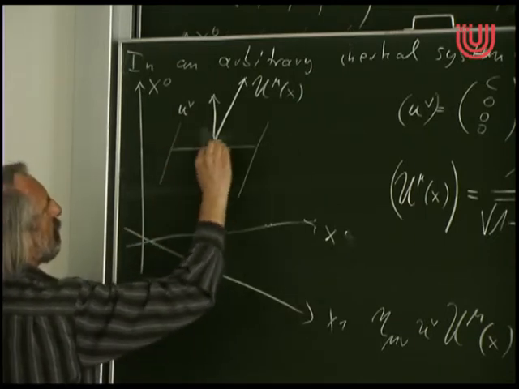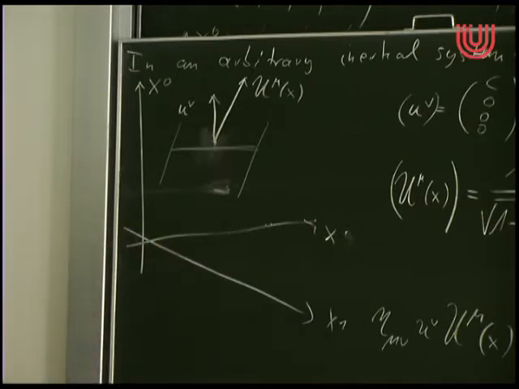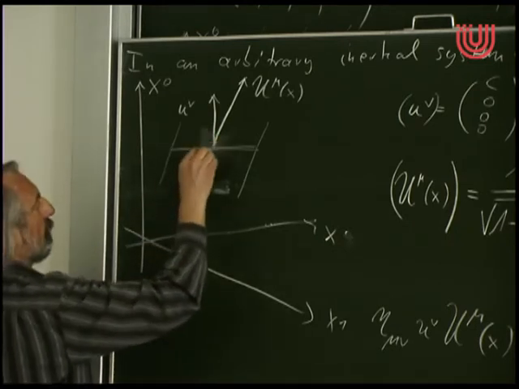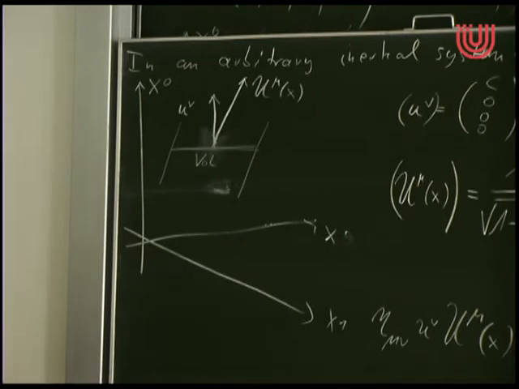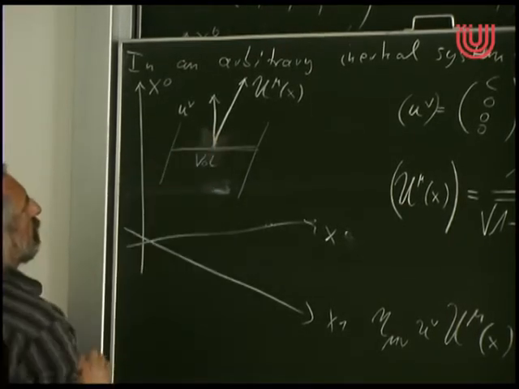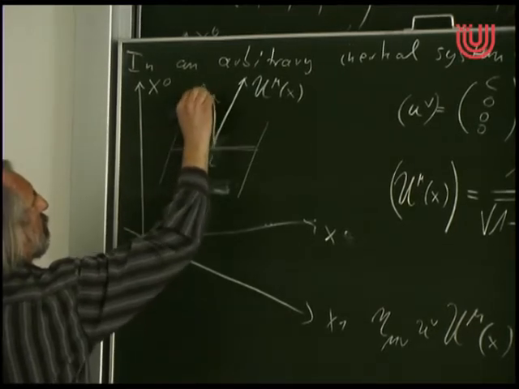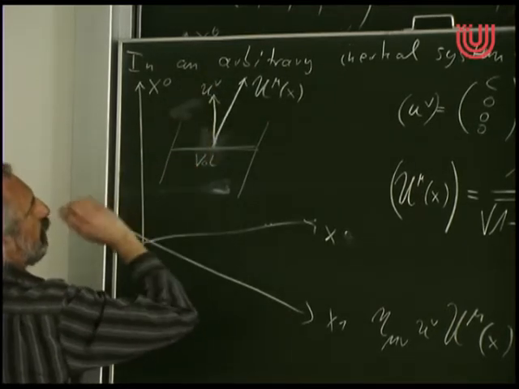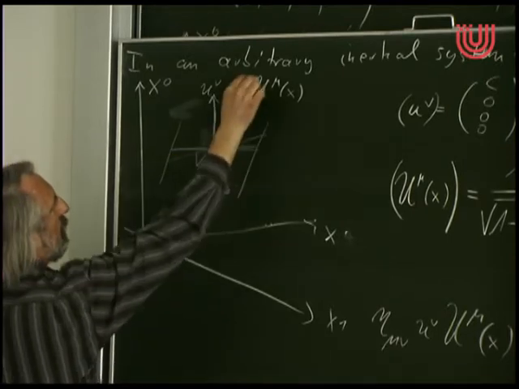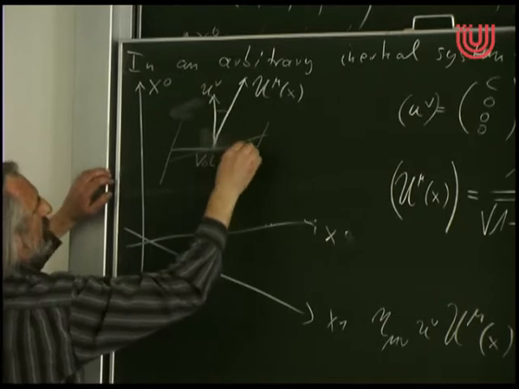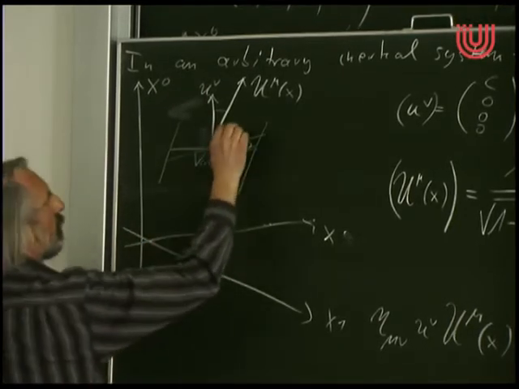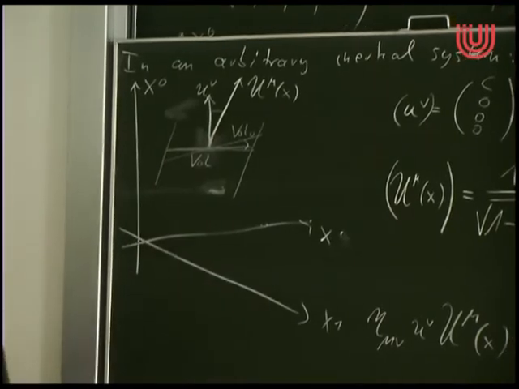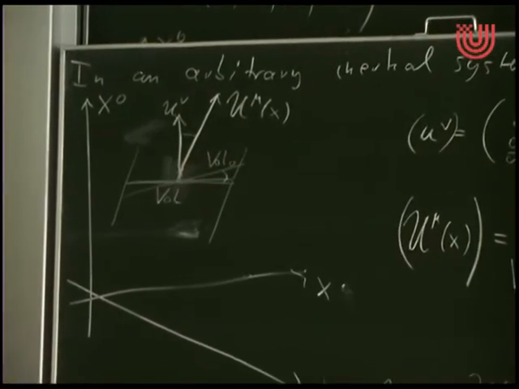So that would be a 3-dimensional cross-section through this world tube, which is made up by my volume element. And if I measure the length, the height, and the width of this thing, then I get the volume. So this is perpendicular to the little u. That's a little u here. And now I have something like the volume element in the rest system. So that would be perpendicular to this here. So this angle here is the same as this angle here. Then this gives me the volume element, the volume in the rest system. I denote this by vol with an index 0.